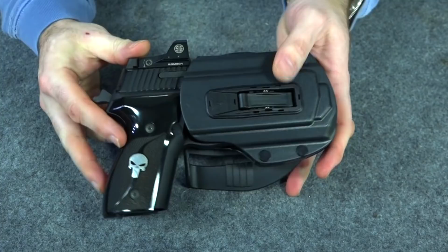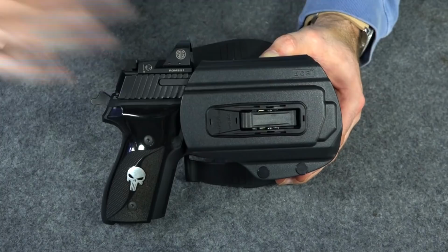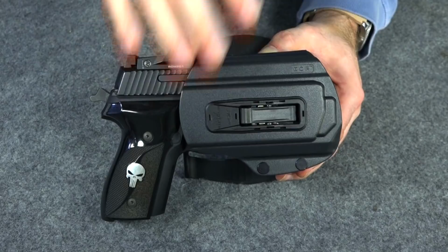But I like the looks of the holster. I like the style of it. I like the fact that it's a paddle holster, and I like the fact that it does work with my RMR, and I like that I have a light that now comes on when I draw my gun. But like I said, I have to wear this for a little while, see how I like it, see if the laser holds up, or actually not the laser, this is a light. I didn't get the one with the laser.